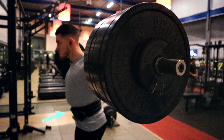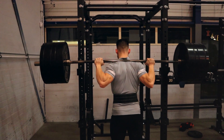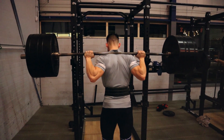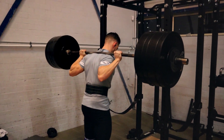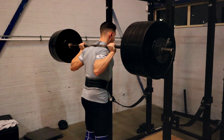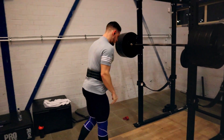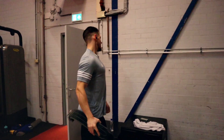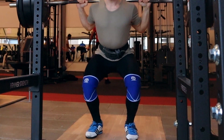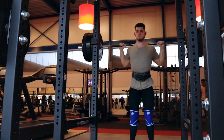Take a deep breath into your diaphragm — also known as bracing — to keep your lower back safe, and explosively unrack the bar. Once unracked, take two steps back to avoid hitting the rack during the movement. Whether you stand with feet close together or further apart is largely personal preference — it comes down to whichever foot positioning allows you to squat most comfortably and overload most effectively. Close stances tend to be more quad dominant, since a wide stance allows the hips to come more into play, but comfortability and overload potential are more important in the long run. Point your toes either forward or slightly out — as long as you're not pointing them inwards, you're set.